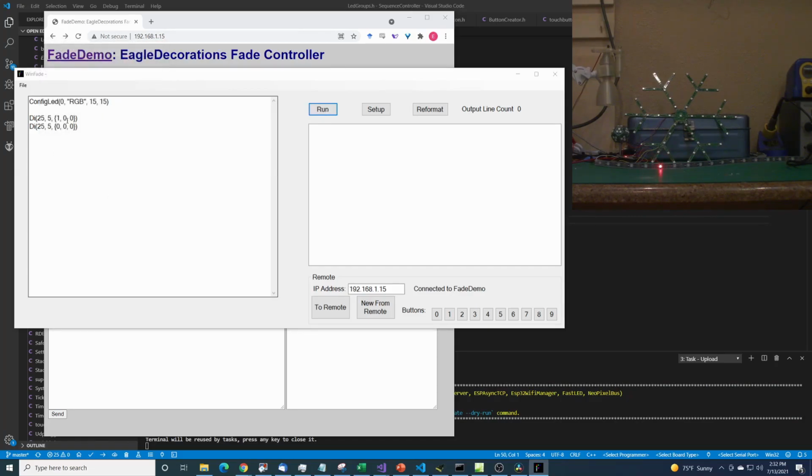So what that means is I can write code over here, and it's just a little nicer. This will let me save things and go forward, and I can do a bunch of things. So what do we want to do? Well, let's just do something fun. And there's a specific language that this code is written in. The language is also called Fade. Let's just make a bunch of LEDs do this same thing. So we'll say for LED 0 to 10. So that's starting at 0, ending in 10.